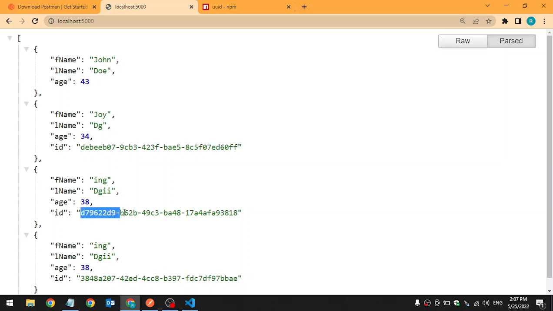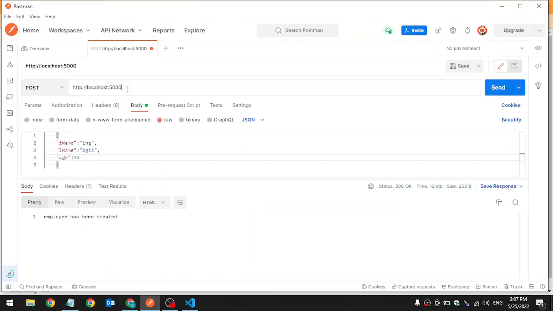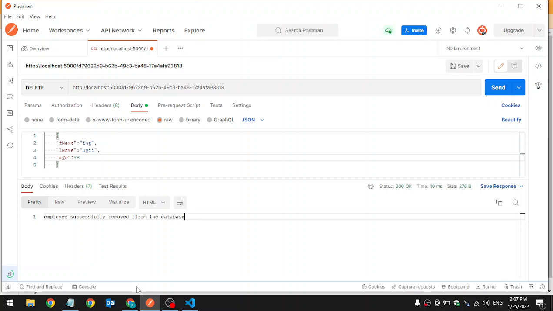So to delete that, we are going to get one of the users ID, then append it to the URL as well. Then here we use the delete method, then we send. So we see employee successfully removed from the database. Perfect.